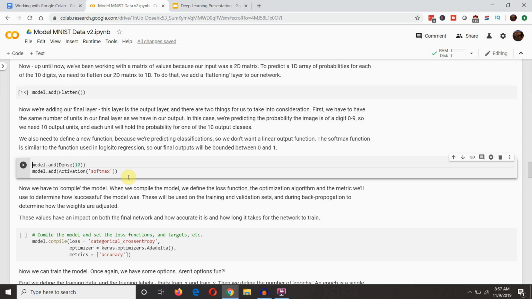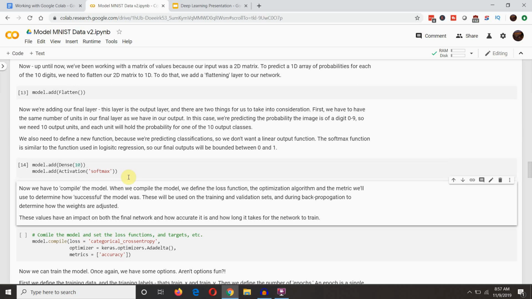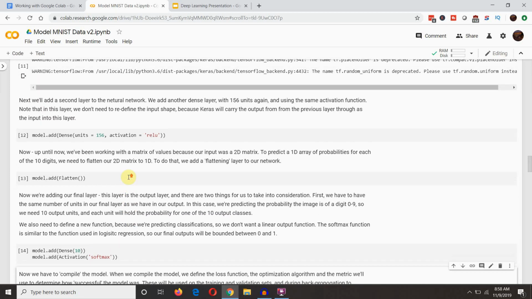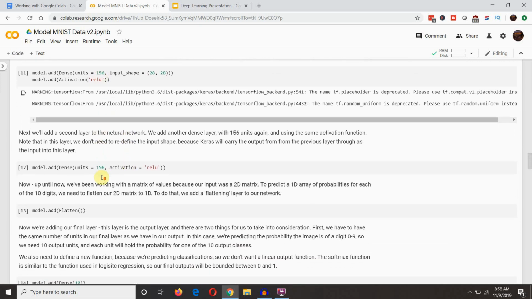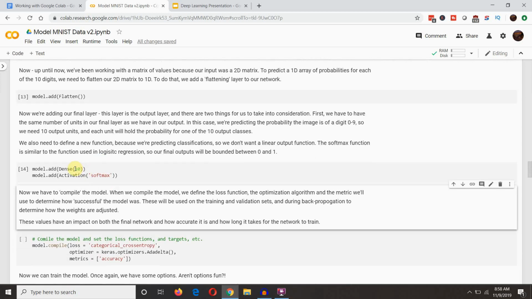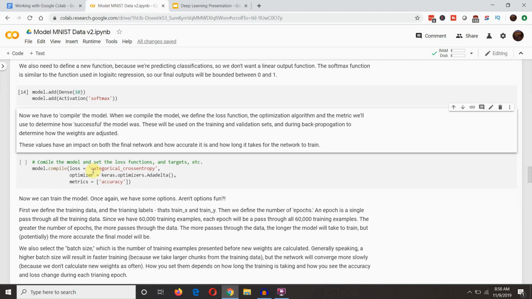So for a training example, in our first training example, it was a 5. So hopefully, by the time we've trained the network, if we fed it that same image, we get a high probability that it was a 5, but we'd also get a low probability that it was any other number. So again, just a slightly different activation function because this is an output layer and we want to output the probabilities. So now we've added everything to our network. Again, you can change the number of units in each of these internal layers. You will want to keep the number of units in the output layer the same.